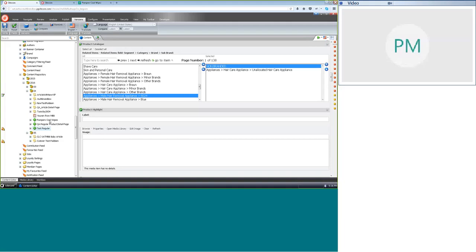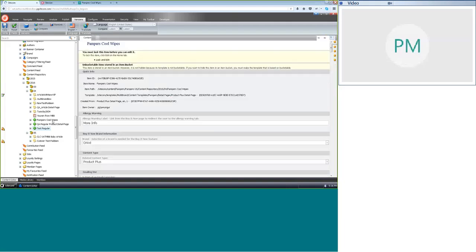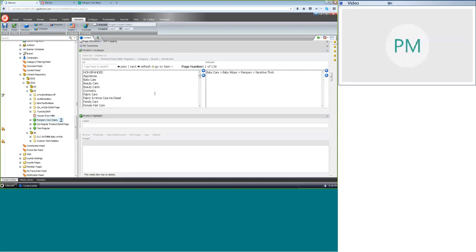Okay, Pampers Cool Wipes. This is a third example here. Pampers Cool Wipes has one entry here.